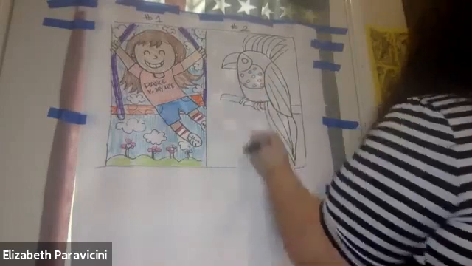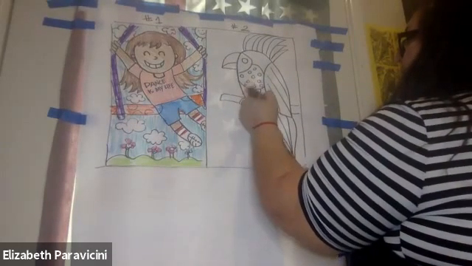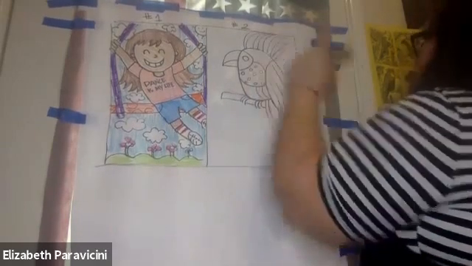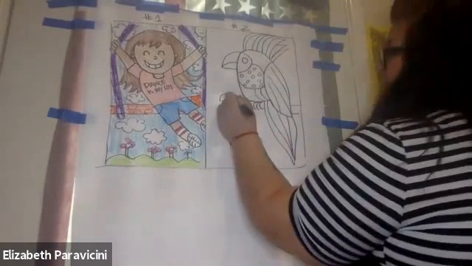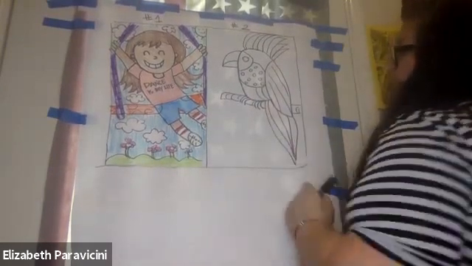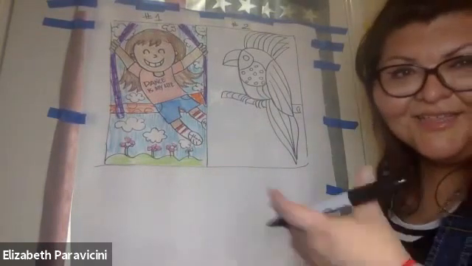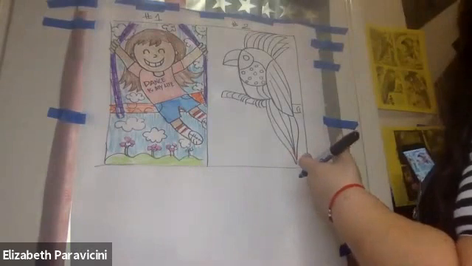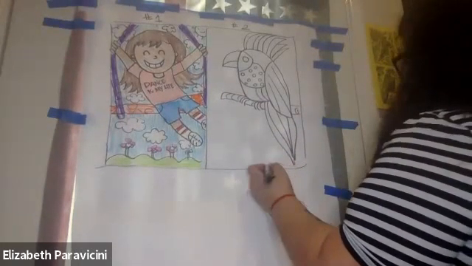Now, you're going to design your bird however you like. Okay, maybe I'll do just a few lines there, and then I'll design the rest. Now, once we have our bird, we can add a detail to the branch, just like this, okay? Now, it's gonna be in a forest in a tropical setting, so we're gonna add different leaves, different types of leaves. So I'm gonna start here at the bottom.